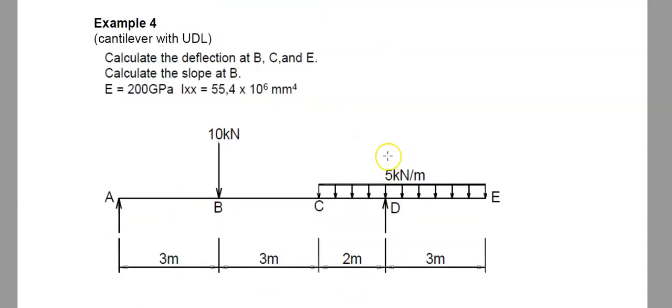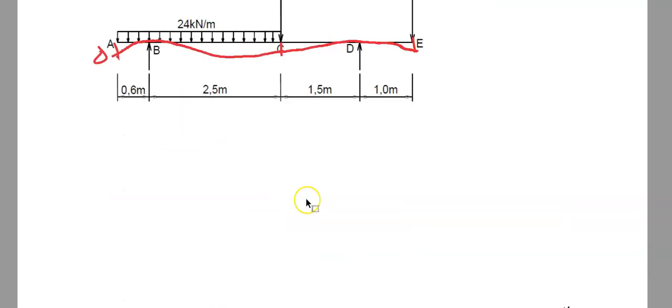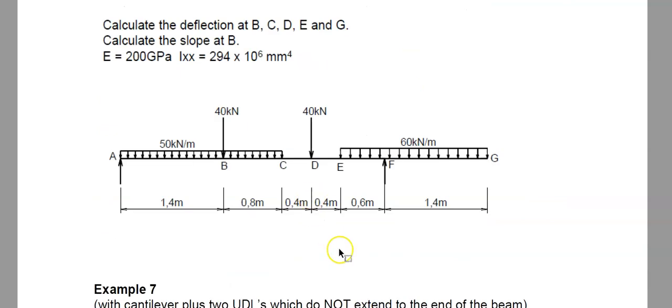Notice here by number 4, the cantilever, the UDL goes to the end, so you don't make it go to the end, it's already going to the end. Okay, so you just take moments about E, with origin starting at A and going to the right as always. Okay, we just did this one. Number 6. Oh, okay, number 6. Yeah, when you do this one here, that UDL goes to the end. You don't do anything about it.